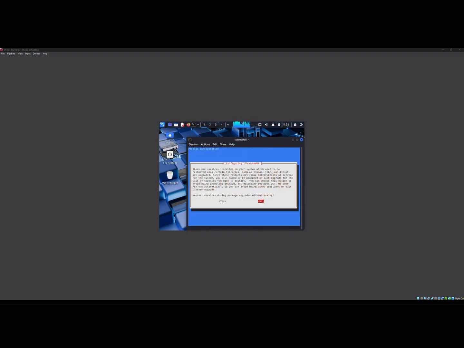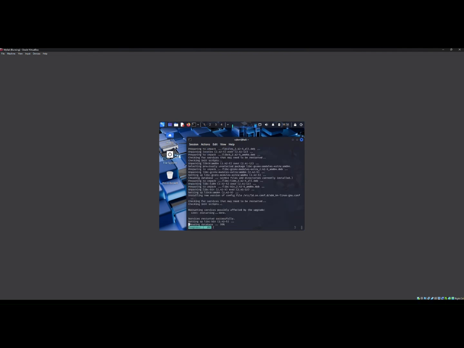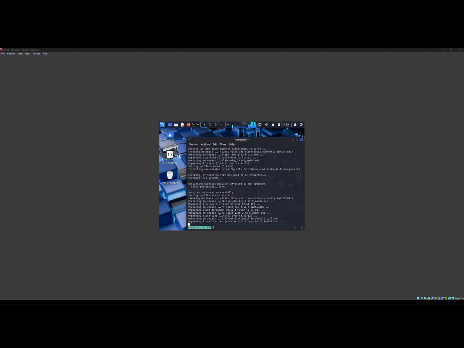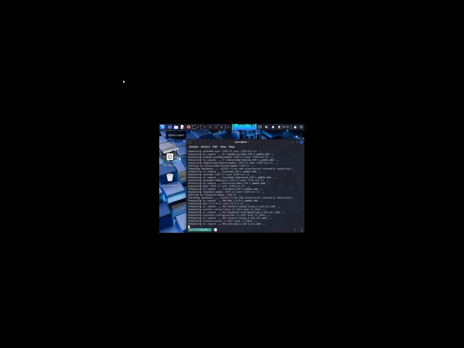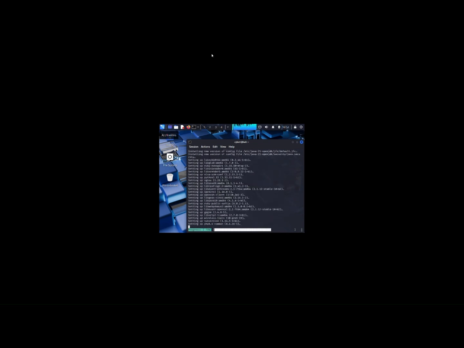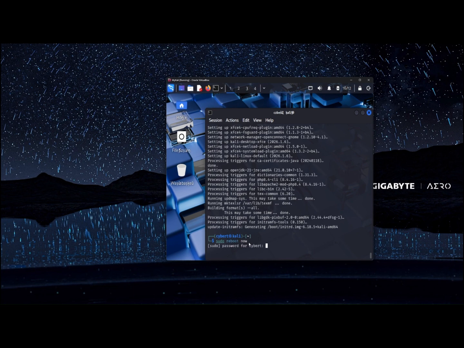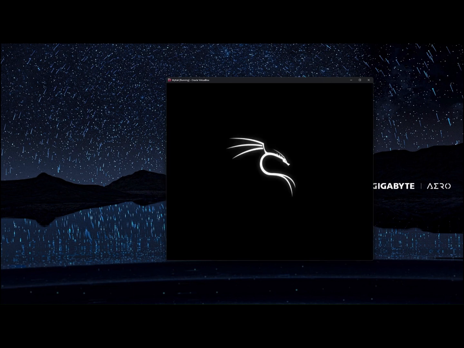So configuration, we would select yes or no depending on our use case. So we're going to leave it to continue. So basically, the guest installation helps us to be able to perform certain configurations like set up a copy and paste clipboard, also be able to navigate into our directory folder from within our PC, even though we are running on a VM. Now the installation is done, we are rebooting the Kali.